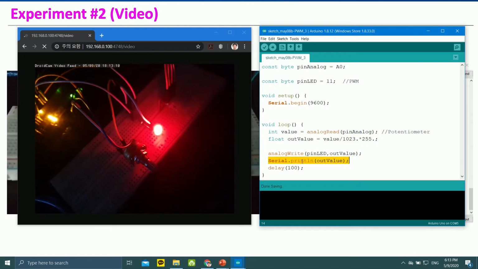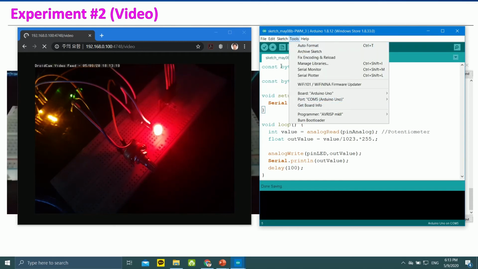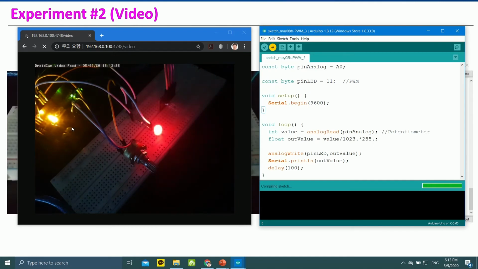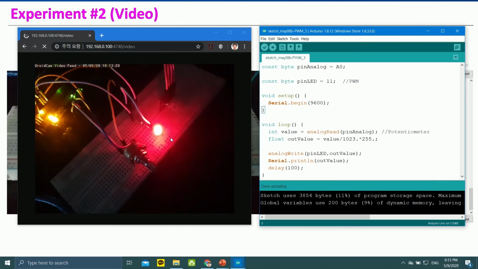So we just check the value here and display on the serial monitor and then delay. Alright, so we just upload the program.